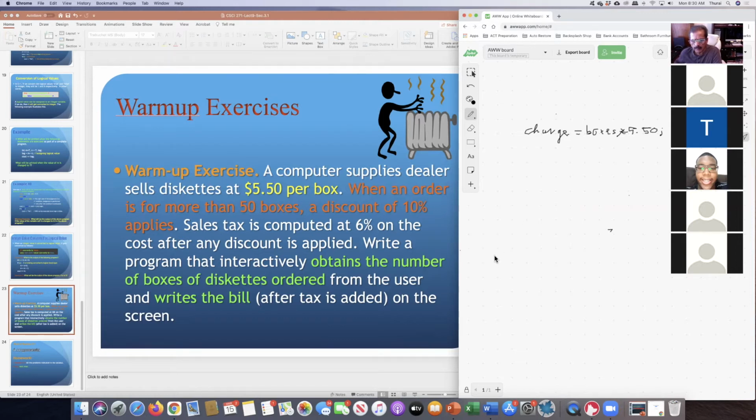I have Ivan's solution, cin number, if number greater than 50. No, you cannot begin with that condition. Number greater than 50. You have to calculate something before that. Let me see. Shimran Bath, right.